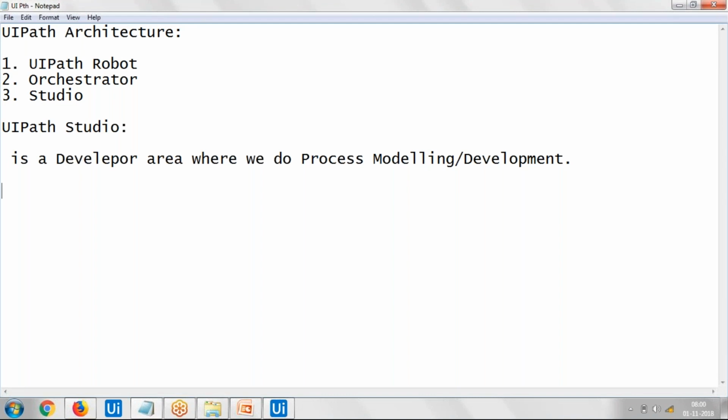And Orchestrator. Orchestrator is simply like a manager which manages the whole UiPath framework, including robot, studio, everything.